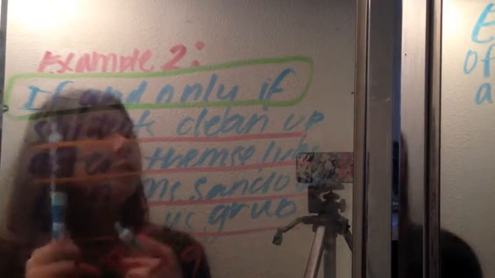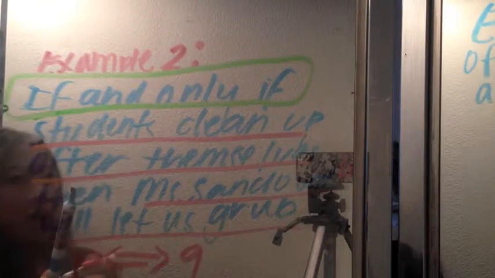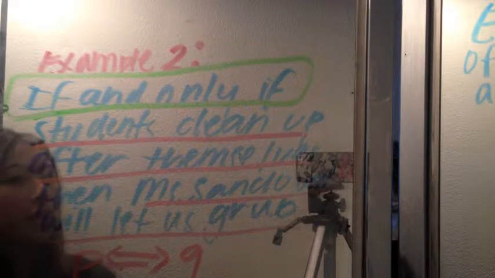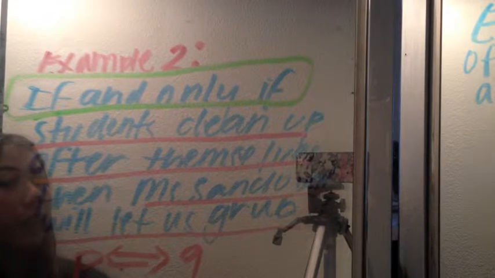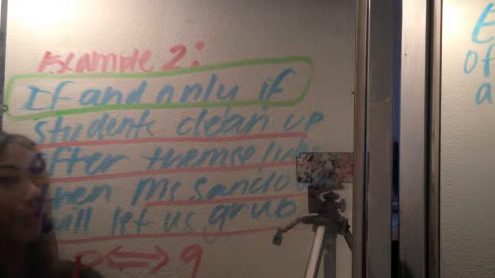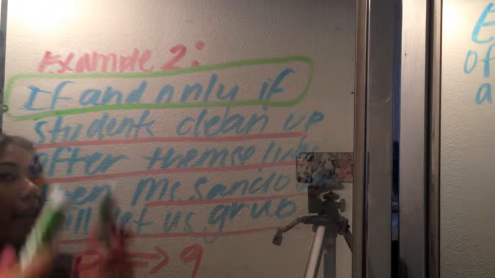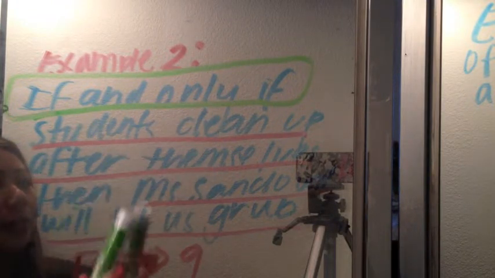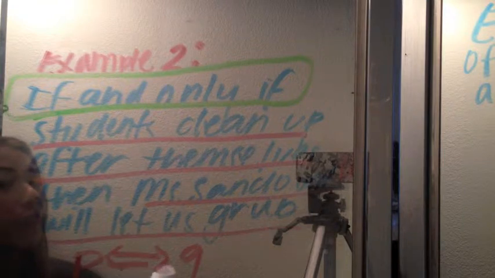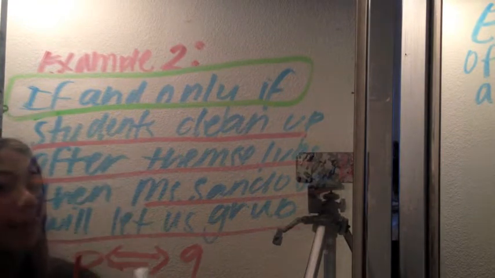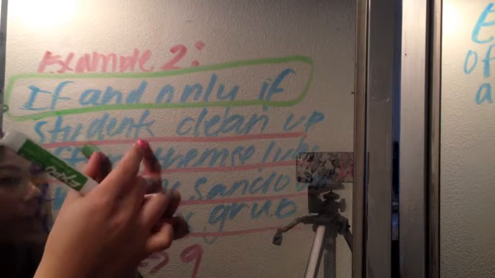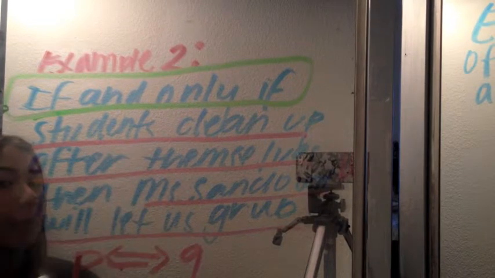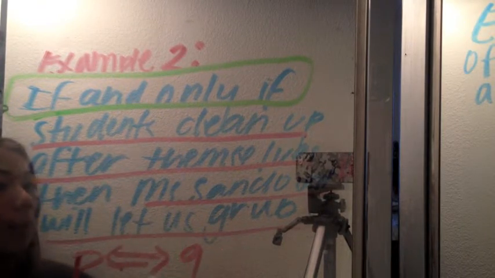Every time we have an if and only if statement, they'll know that there needs to be a double-sided arrow, a two-headed arrow. So, if and only if students clean up after themselves, then Miss Sandoval will let us grub. And that if and only if statement goes in the middle of the P, the first proposition, and the Q, the second proposition.